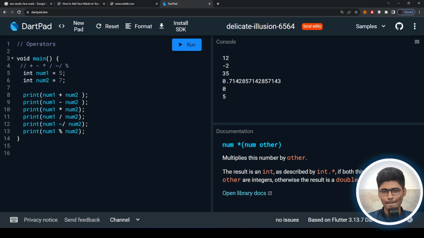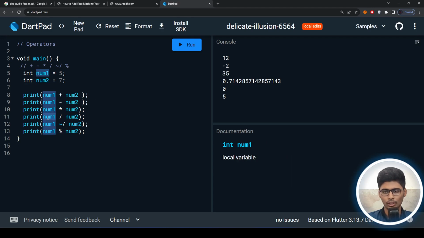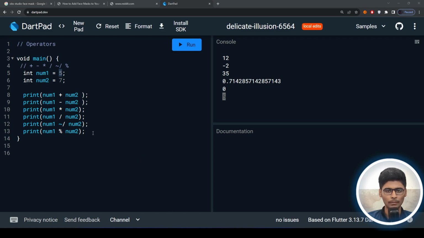As you see, 5 was divided by 7, and the result was 0.7. And this one is integer division, which actually rounds 0.7 to 0. It was rounded to the bottom, not to the top of the number. And the last is the remainder, which is when we divide 5 by 7, the 5 would be the remainder of that division. Let's go to another type of operators.